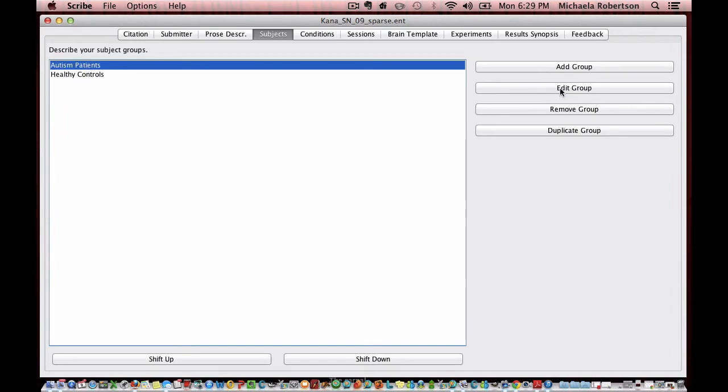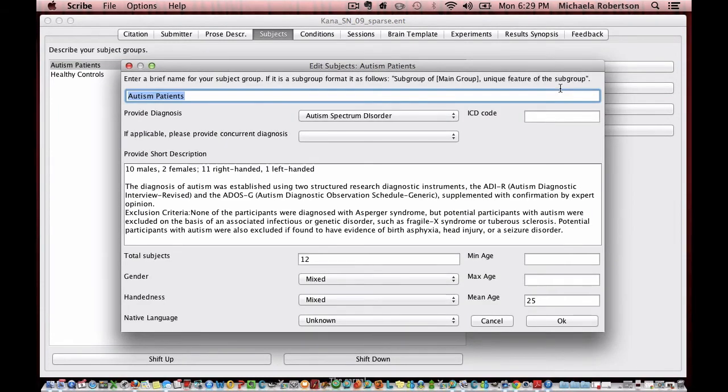Now, let's go ahead and open one of these up. You want to select the appropriate diagnosis as well as any comorbid diagnoses. The inclusion-exclusion criteria should also be in here. Now, you don't need both, but one of them is good. You can also use the free text field and pull-downs provided to accurately describe the subject or population mix. The total subjects and mean age must be filled out and not left blank, otherwise it won't save. The native language should not be assumed. Again, if a study is done in Spain, we don't want to assume that all the subjects are Spanish speakers.